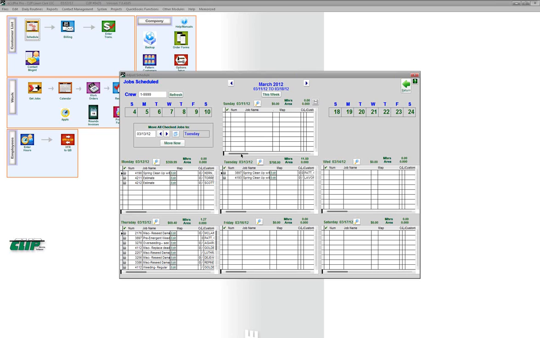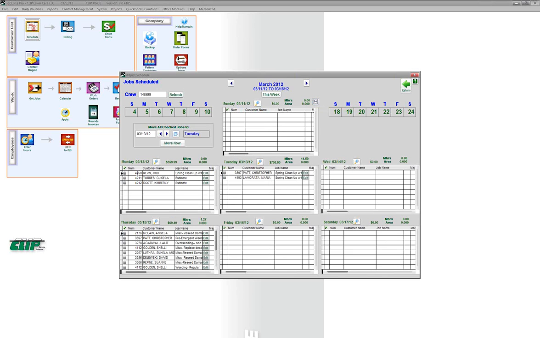Another neat thing that we've added is you can adjust these columns to match what your company does. So for example, if I really want to see the customer name at the beginning of my grids, I can drag that over here. I'll put it even before the job name. So that way I've got number, customer name. Click this Save the Current Column Positions button. It saves it, and now I've got number, customer name, and job name. And then we've also added a couple other columns here too.